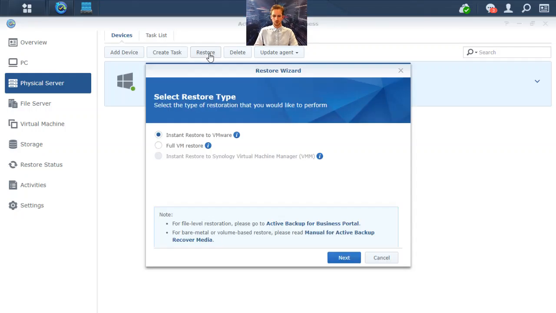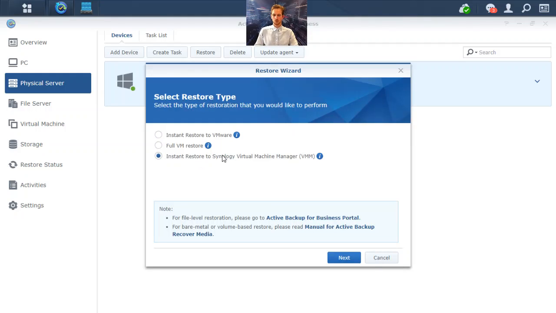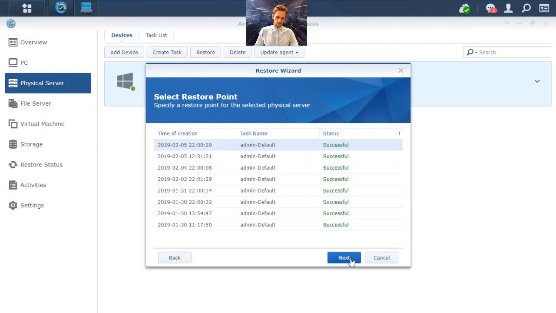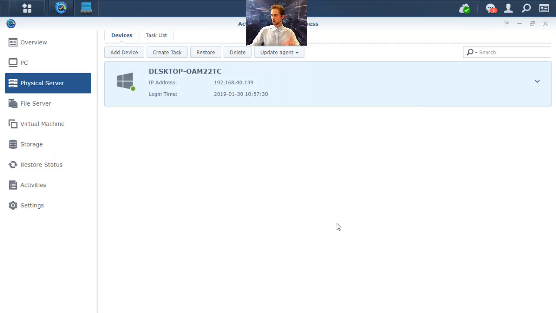Look at this, I click on restore, I go to instant restore to Synology Virtual Machine Manager, I click next, I choose what image, and I do the exact same thing that I did before. So it doesn't matter if it's a virtual or physical machine, you can have everything imported into your NAS device. Again, you can do this because maybe you somehow destroyed the computer, or maybe because you want to test a different configuration of the machine.